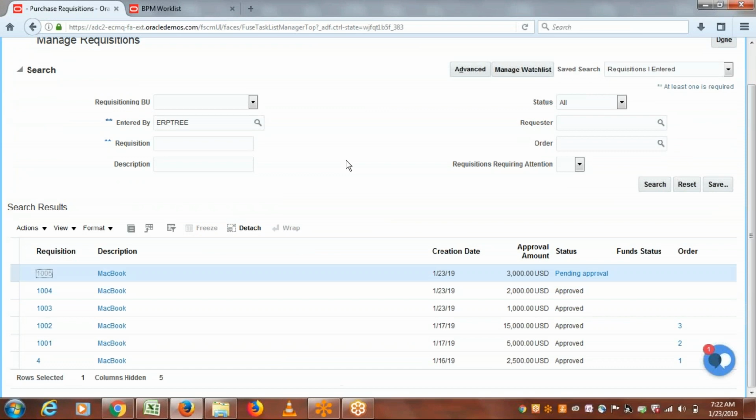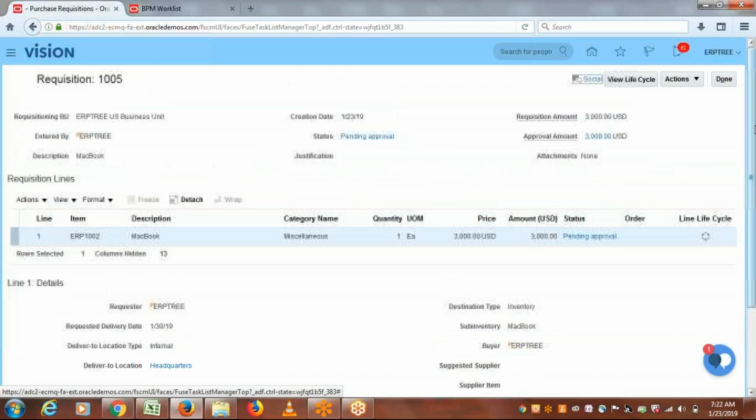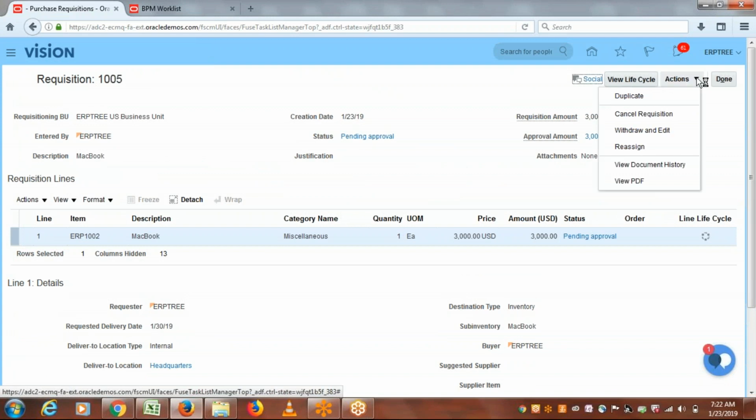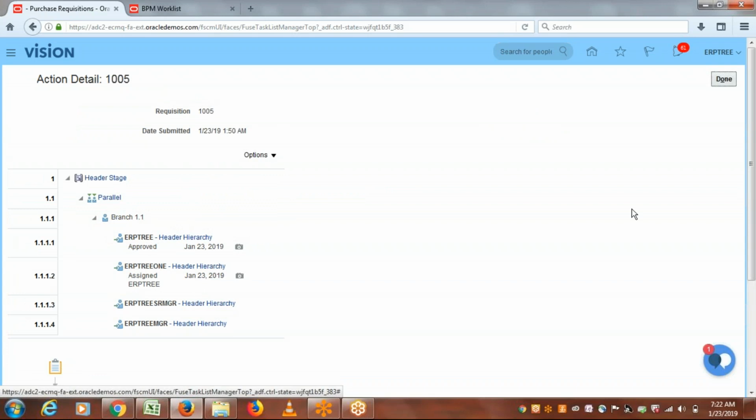Click on requisition number and go to actions. Just click on view document history and expand this submit requisition. So it is approved by ERP tree. Next it is assigned to ERP tree 1 for approval purpose.